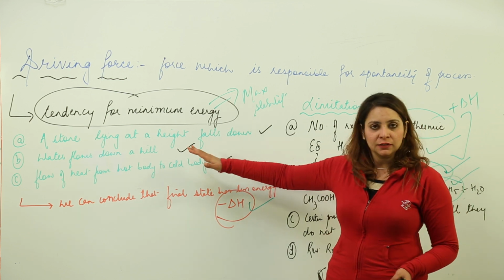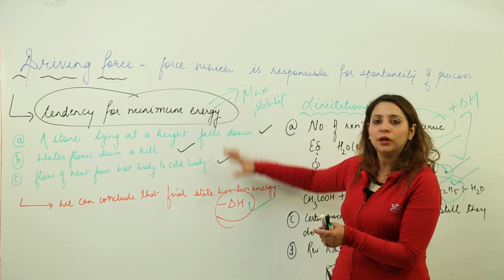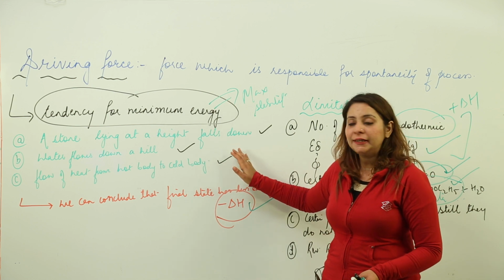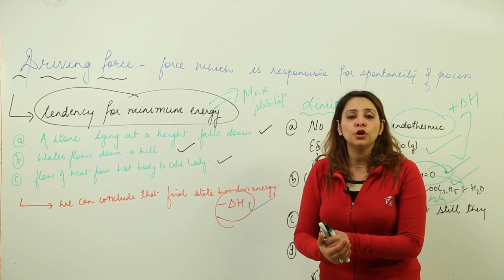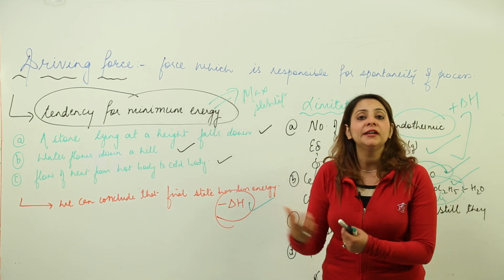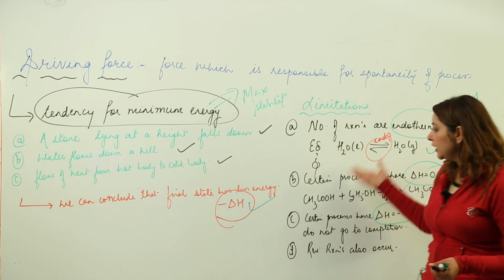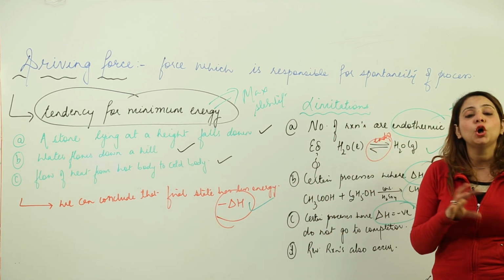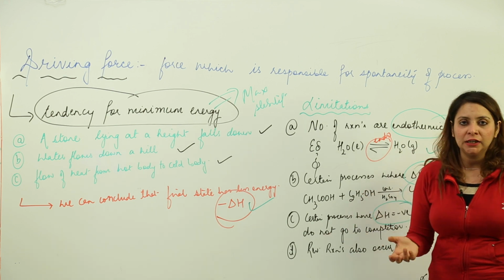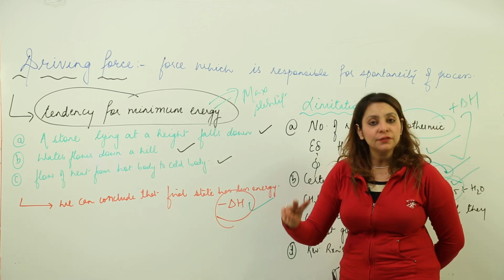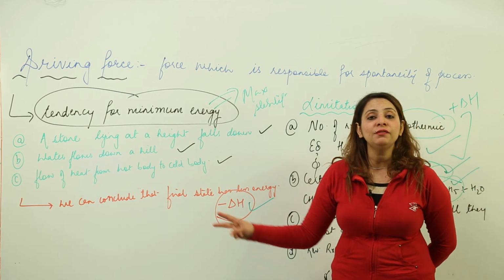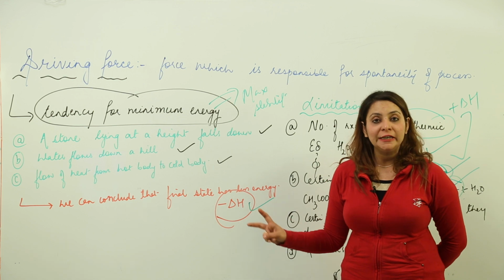I am not denying that this is a factor. Obviously this is a factor, but it is not the sole factor which decides the spontaneity. Besides it, we have certain more factors which actually determine the spontaneity of the process. Because here we have seen certain limitations, where delta H is not negative, or the reversible reactions are occurring, but still the process is spontaneous. So there is another factor also which is influencing the spontaneity. So let us take into consideration what that second factor is which determines the spontaneity of the process.